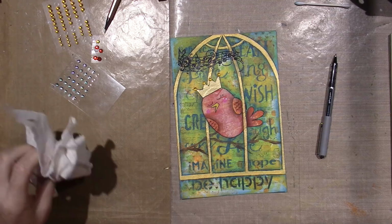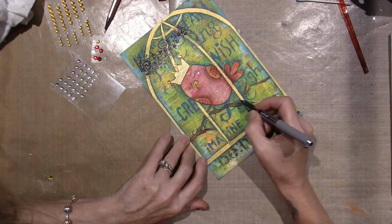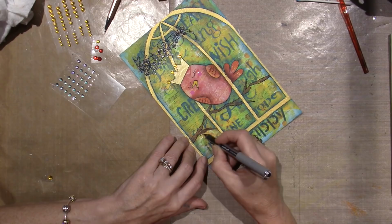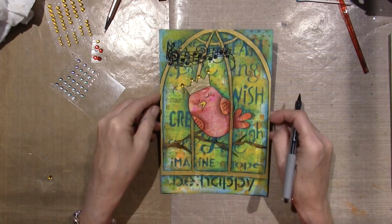What else? His legs and the branch. So the branch, just kind of keep it a little free flowing. So I'm letting my lines be really wiggly. I could have added leaves because that would be cute. He needs feet. Well, a couple of feet there. And look at his cheeks, they're starting to pop. I don't know if you can tell. I think I need something black down here too, but I'm not sure.